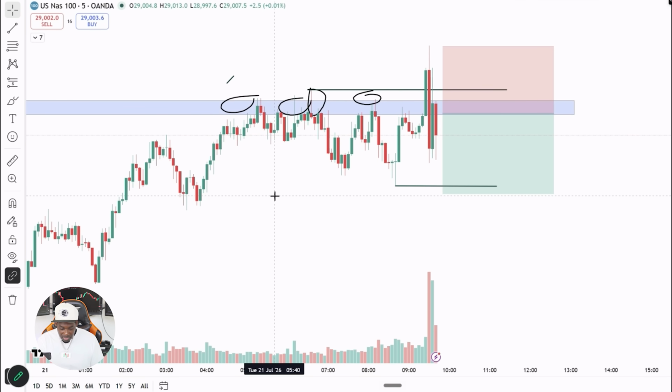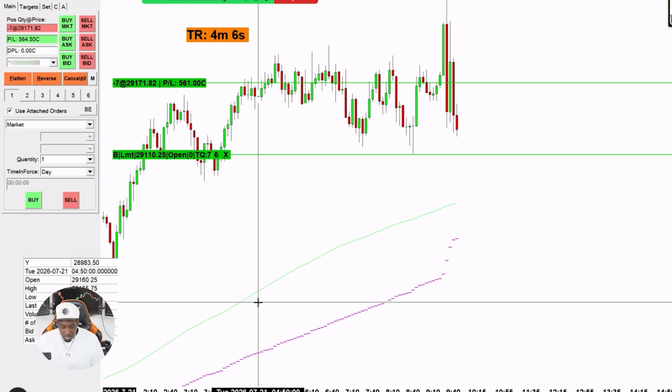So right here, guys, you see that I'm in the market, and I thought I was going to get stopped out because we have this crazy green bar right here. I'm thinking, oh man, the market might stop me out, but it didn't. All of a sudden that red bar came through, so I was like, all right, bet. It looks good now since sellers are coming into the market. I was thinking, okay, most likely this is going to hit my TP. Right now you see that the market is going towards my TP.